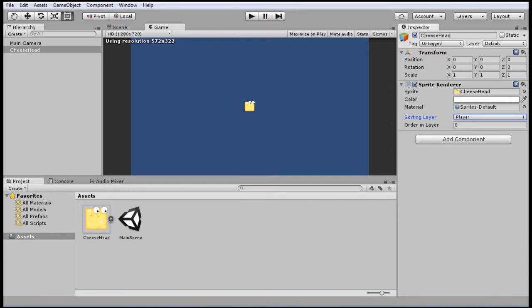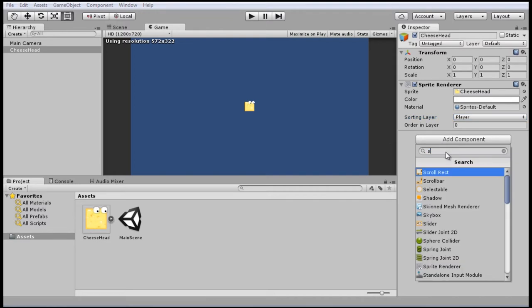All right, the two main differences between an ordinary game object that doesn't interact with the physics engine and one that can interact with the physics engine is basically just a couple of basic components. One is called a rigid body component, which gives the game object some type of mass to the physics engine, as well as a collider component, which does exactly what it says. It detects whether or not the collider intersects with another collider. So let's add these components to our Cheesehead character, giving him some more corporeal qualities than he had before.